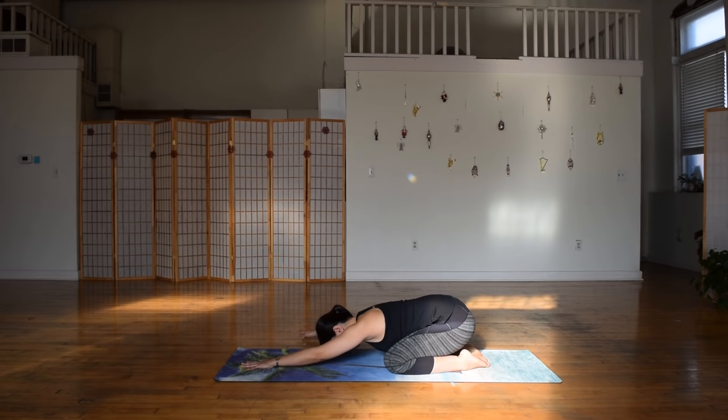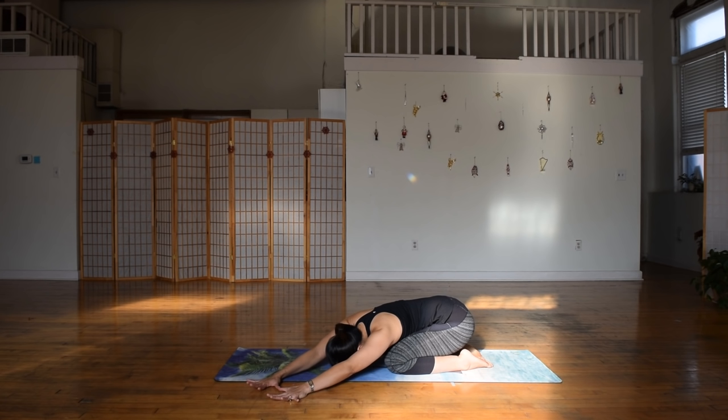And now switch sides, walk your hands over to the left. Feel the play of opposites. As you reach your hands to the left, press the right hip down. Enjoy the lengthening in the right side of the upper body and the right arm. And keep the breath going.